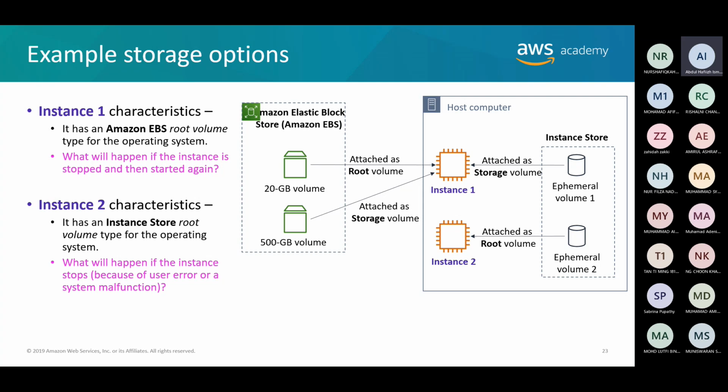So therefore, do not rely on instance store for valuable long-term data. Instead, use more durable data storage such as Amazon EBS, Amazon EFS, and Amazon S3. So kalau ada file yang kita nak, yang penting kita letak dalam tiga storage type lah. So if an instance reboots intentionally or unintentionally, data on the instance store root volume does persist. Okay.